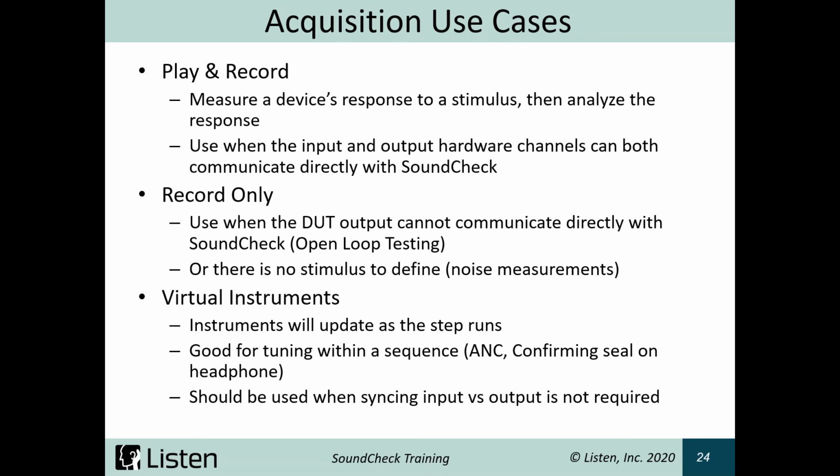You should use this over record only when the syncing input versus output is also not required. With record only, we can take that and analyze it later. With virtual instruments, it's a little bit harder to do that. So I would recommend using virtual instruments when you just want to be able to change things on the fly, and record only when you want to actually analyze it versus something else later.